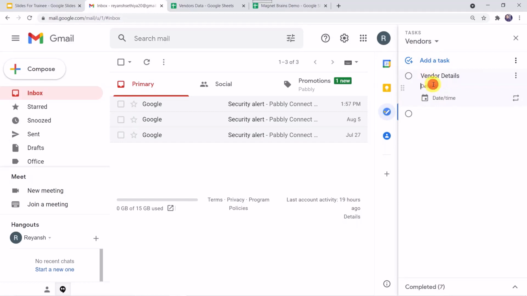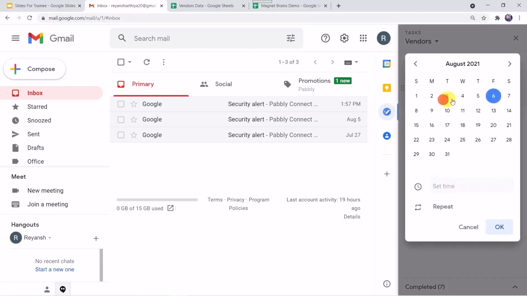I'm giving the description details as enter the details of the vendors. And I'm giving the date and time as say 10th of August. And let's click on OK.